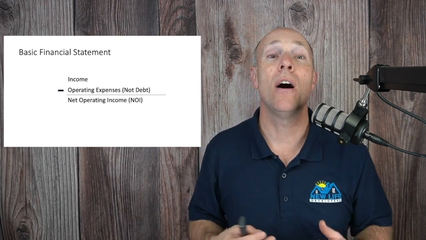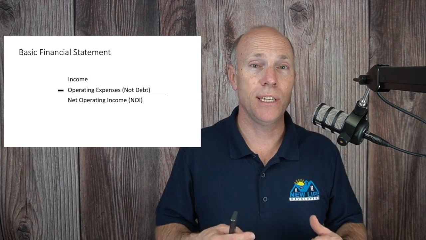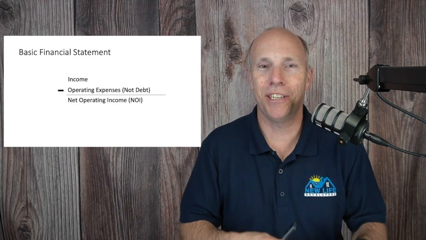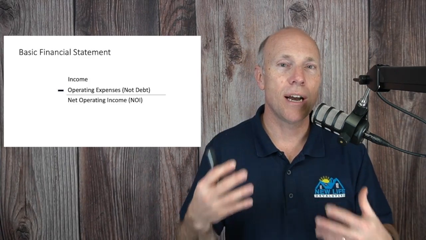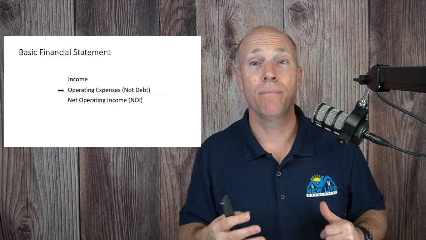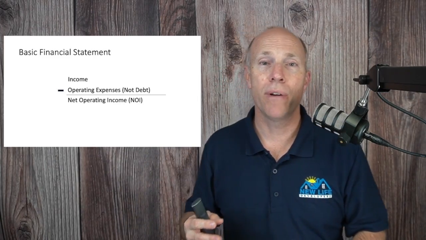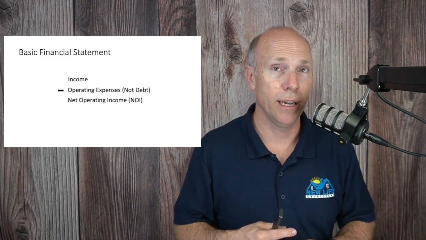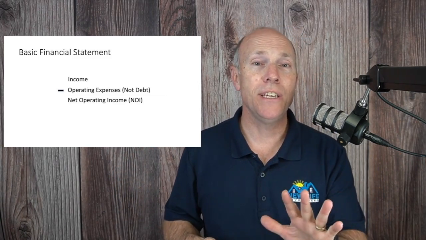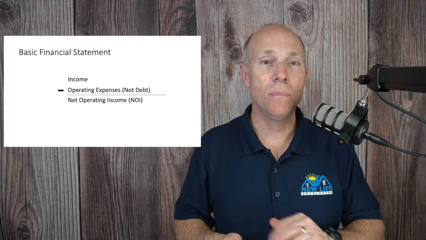So let's assume I pay all cash for this example. You accountants out there, no, it doesn't include depreciation. We're not getting that deep. This is not tax stuff. This is just operating income and expenses, okay? So income minus operating expenses equals the net operating income. Get it? Okay, cool. Because that's the foundation on which we're going to build to dig into some of these formulas.